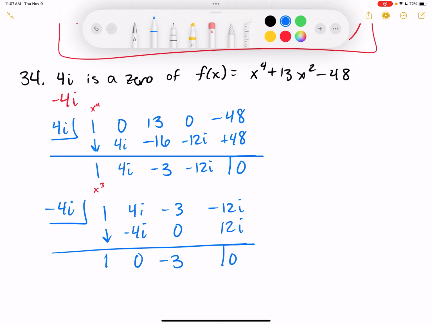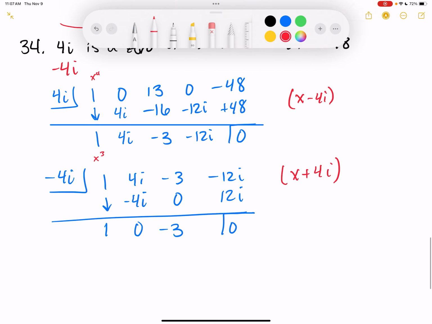Okay, now those were zeros, so that means that what was my factor for this one? If x equals 4i was a zero, then x minus 4i, so we got to move it over. Then this one would have been what? Yep, x plus 4i. So those two I know I'll have. So now I'm left with, this was a cube term, so it's now squared. So x squared, there's no x term, minus 3. Set it equal to 0 and solve.